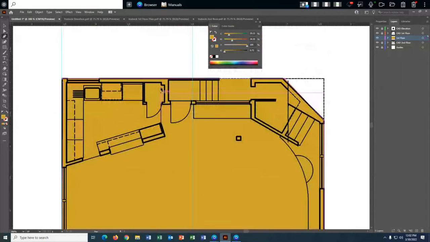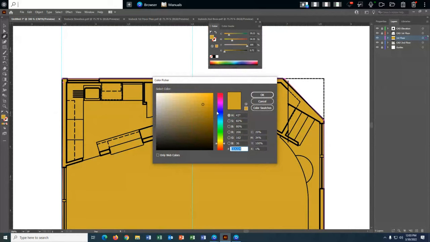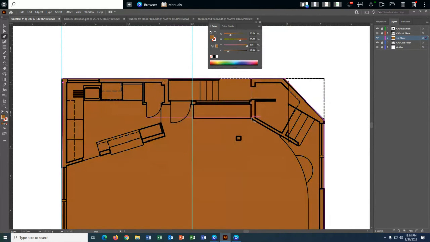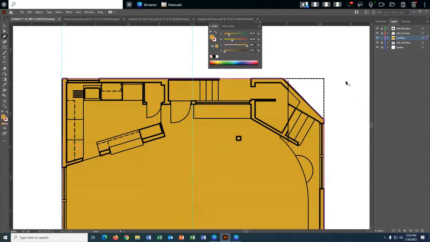Next, I'm going to go in, and I am going to do a wall color. So I'm going to start with the color that I had, and maybe stay in that same range. Walls are often darker color. So I'm going to say, okay, do this brown. Oh, my mistake was I was still on the first floor plan. I need to create a new layer, and I'm going to call it walls. And I want to lock the layer I'm not using.